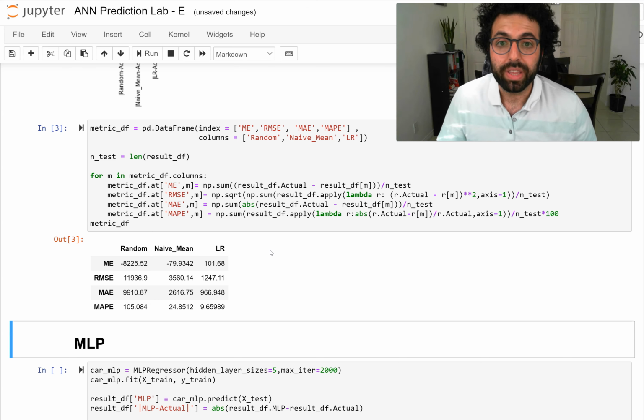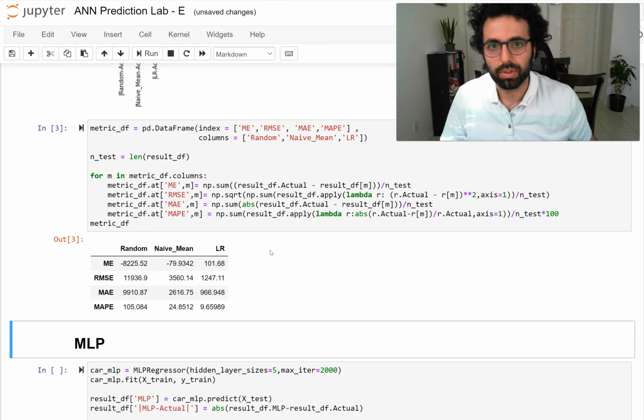And then we take the time to tune the algorithm and see if that changes its performance. Since MLP is a flexible and complex algorithm, tuning it before final usage is very important, and that's going to be shown in this video.